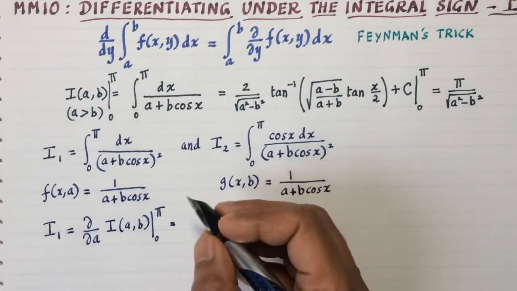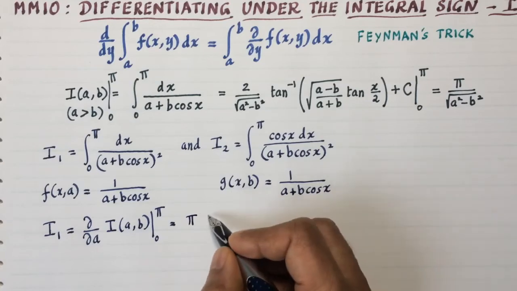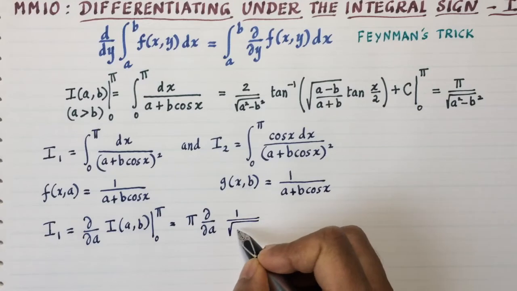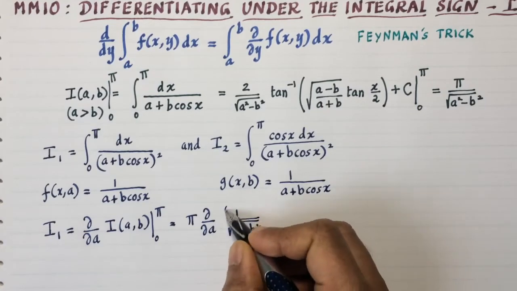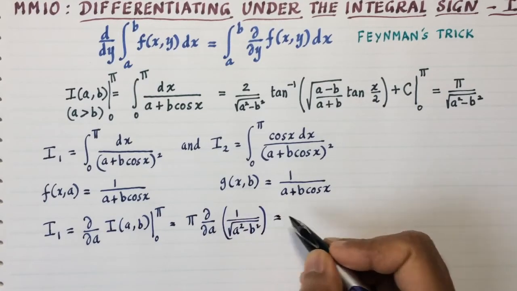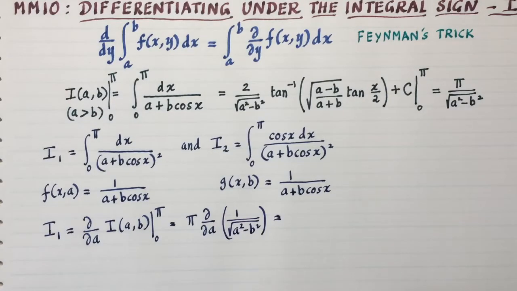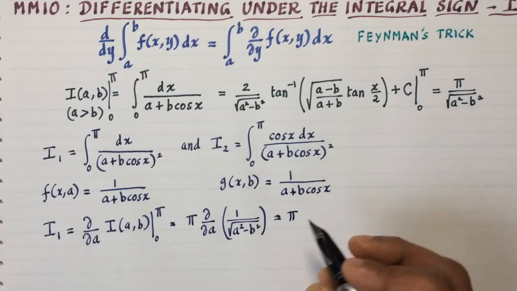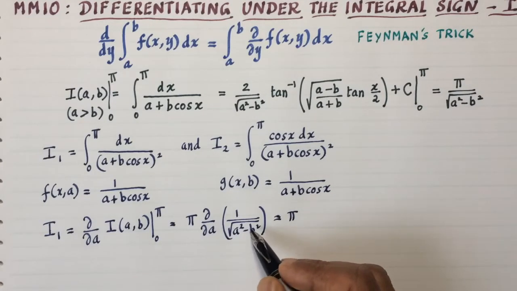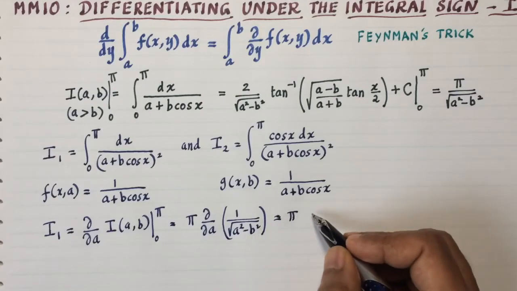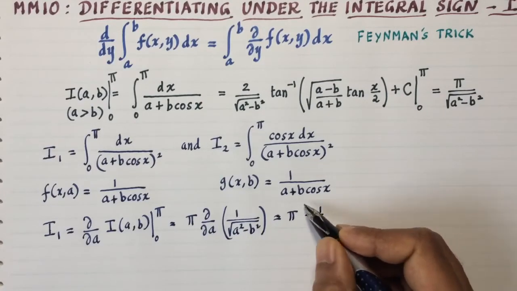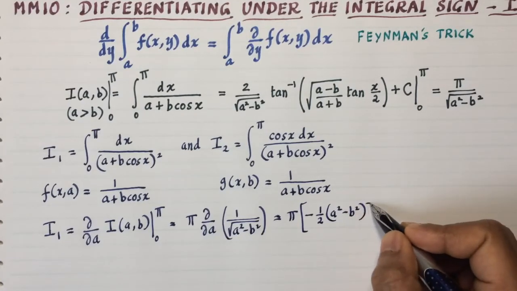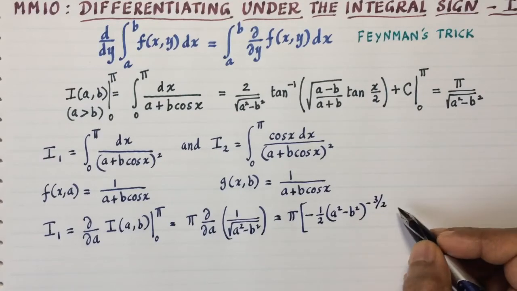So I'll pull out the pi there. So pi times del by del a of 1 over the square root of a squared minus b squared. Well, that's not a difficult thing to do at all. All I'm doing now is differentiating, pretend that b is a constant. So this is pi times, now this can be written as a squared minus b squared to the power minus half, and when I differentiate it, I'm going to get negative half times a squared minus b squared to the power minus 3 halves. That's how differentiation works.